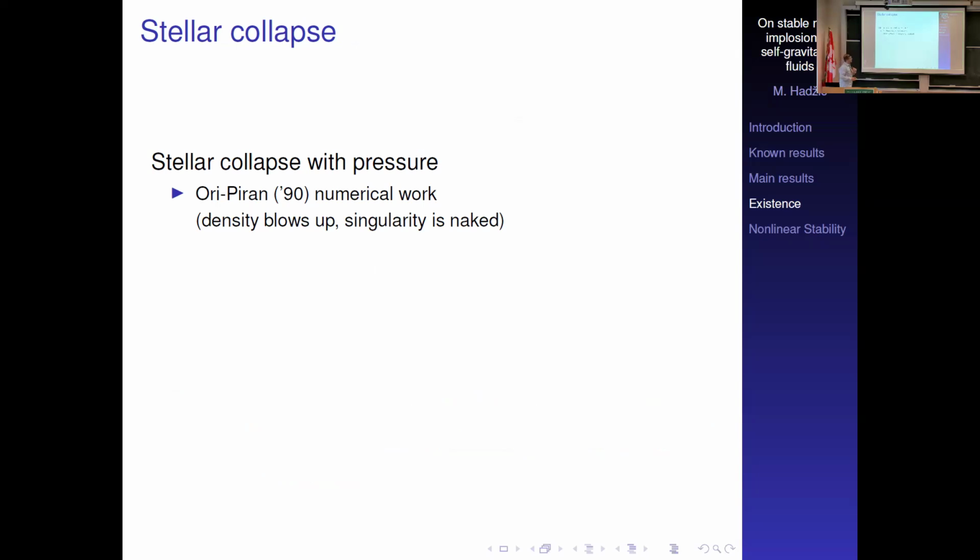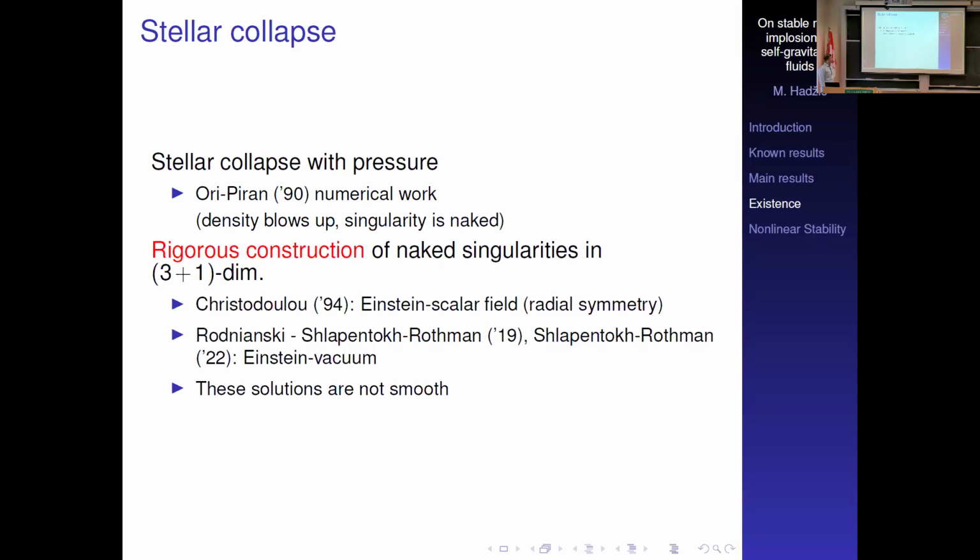So a work that influenced us profoundly is this beautiful physics paper of Ori and Piran. It's not just a numerical work, but there's a lot of insight there. And they observed that these analogs of Larson-Penston solutions also exist in this context. And if you ask me in 3+1 dimensions what other naked singularity solutions are known, other than the dust that I mentioned and the stuff that I'm going to talk about, I'm aware of these two.